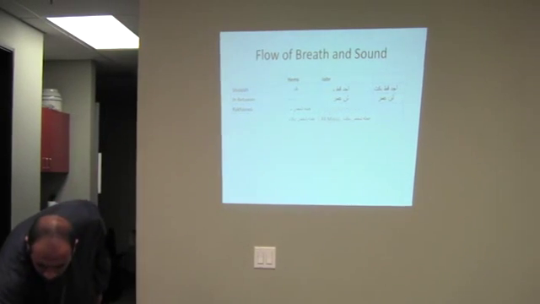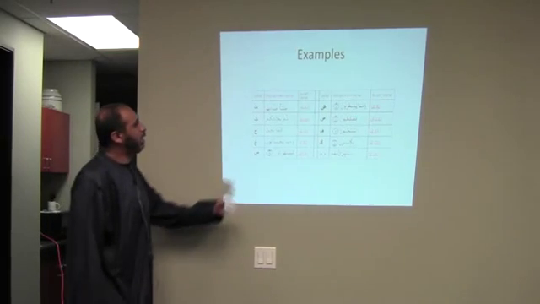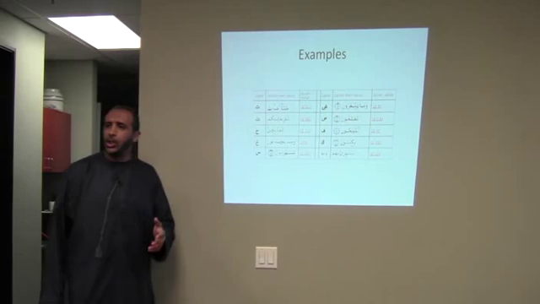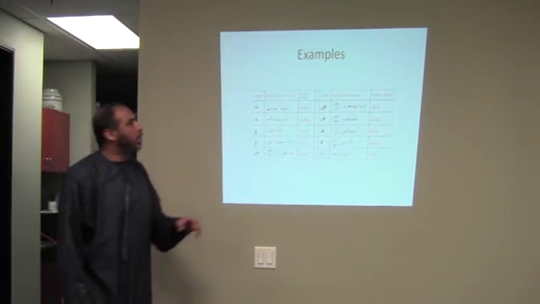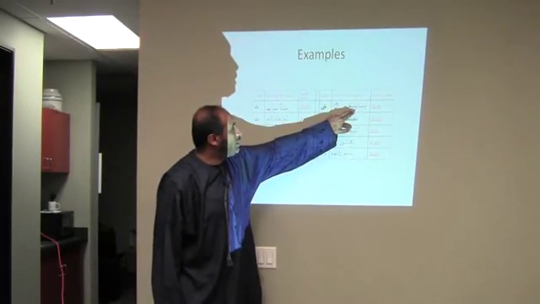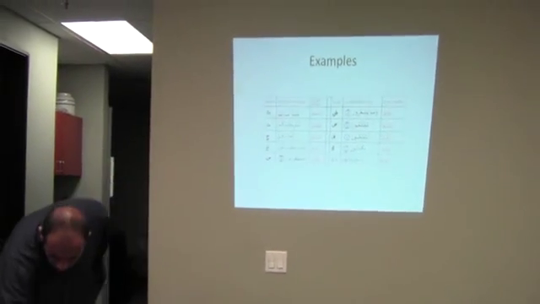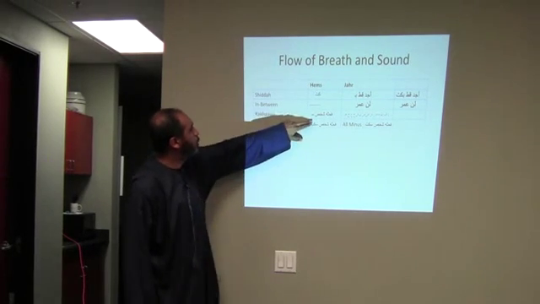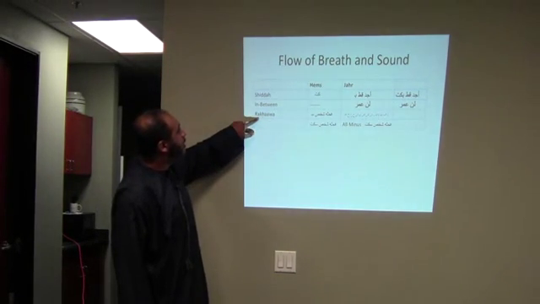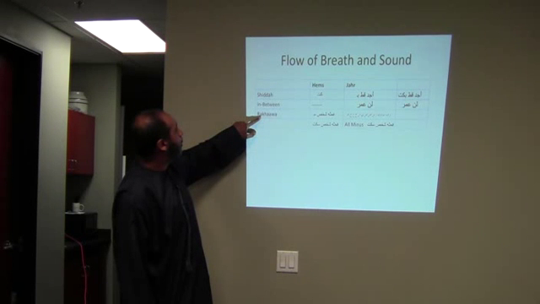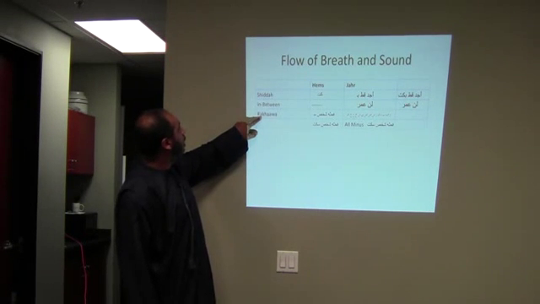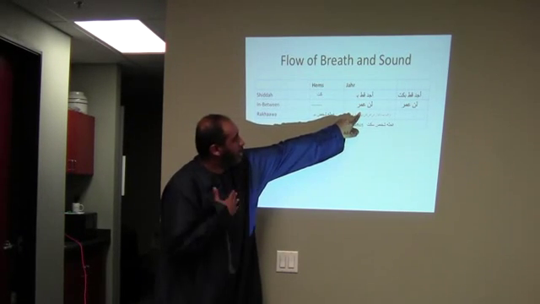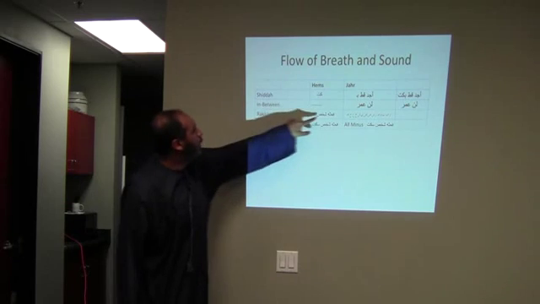So for example, going back to the examples that we did, when Allah subhanahu wa ta'ala said وَمَا يَشْعُرُونَ, what I want to keep in mind is sheen, for example. Sheen is going to be one of those attributes that is rakhawa and hams, right? Actually, it shouldn't be here, that's my error. So rakhawa and hams.